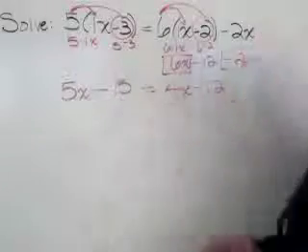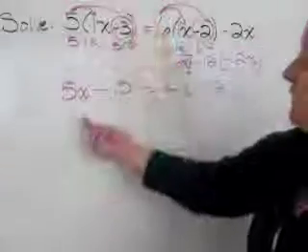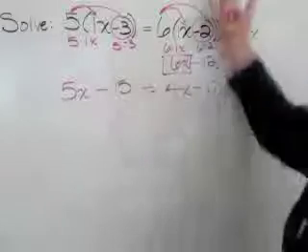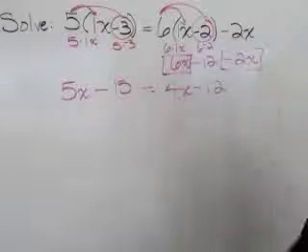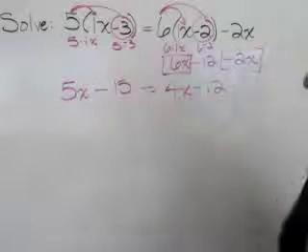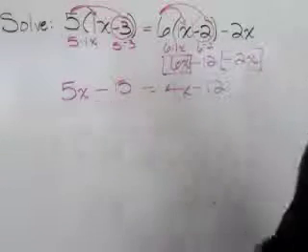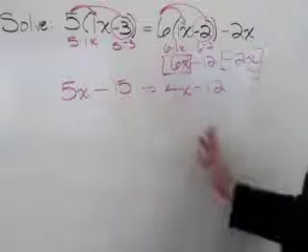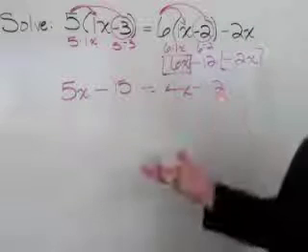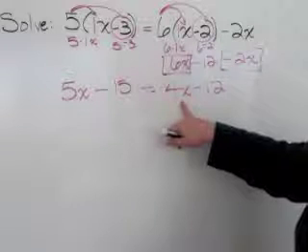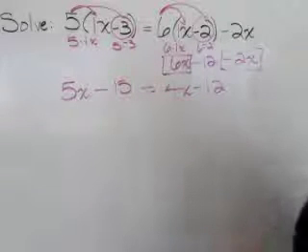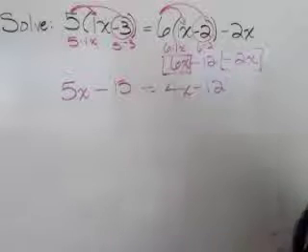Okay. So the first thing I've done is I've simplified the left side down to 5x minus 15. I've simplified the right side down to 4x minus 12. And now I'm going to go from there. I notice in my problem I have x's on both sides of the equation. So I'm going to look for the x with the lowest coefficient, which in this case is the 4x, because 4 is smaller than 5. And I'm going to move it over to the other side.